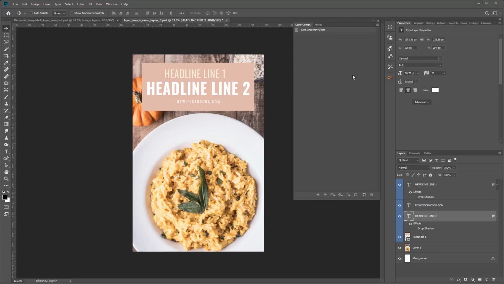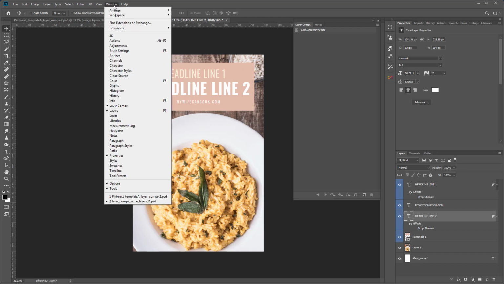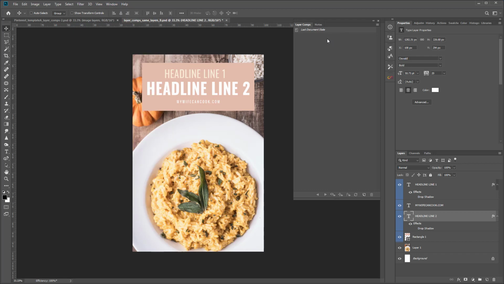Okay, on screen we have this basic document. So there's an image, there are a couple headlines, and then I have this background bounding box there. So let's remind ourselves of what layer comps are, what you can do with layer comps, and then we're going to look at how we can use these to build a smart template. Now, my layer comps window is already open here on screen, but if for some reason you don't see that, all you would do is come up here under Window, come down and find Layer Comps, and then you should get this panel right here.